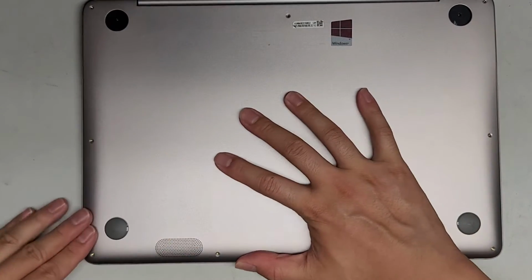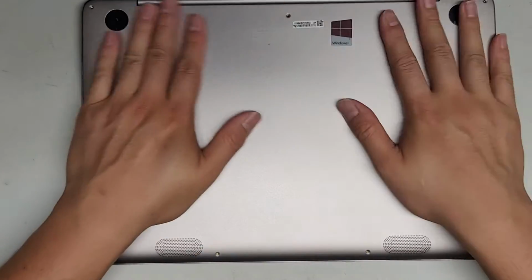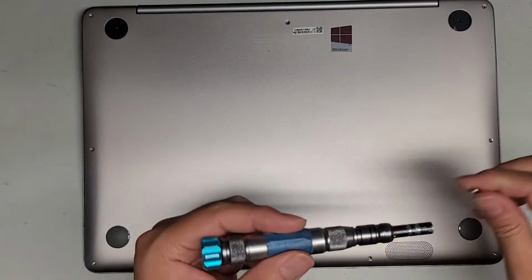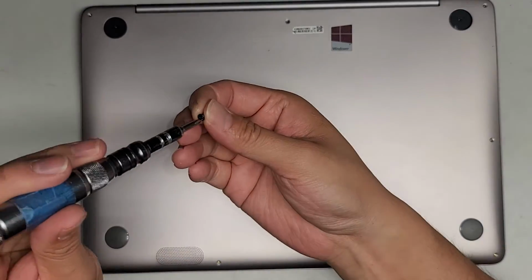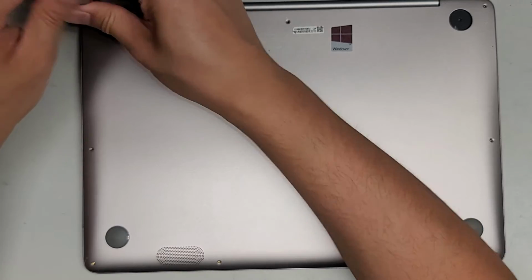Okay, so there we go. Everything looks good. Make sure it all lines up right. And all right, let's go ahead and put back the screws. So let's put the hidden screws first. These are, again, the PH1 or JS1 screws. Tighten that into place.